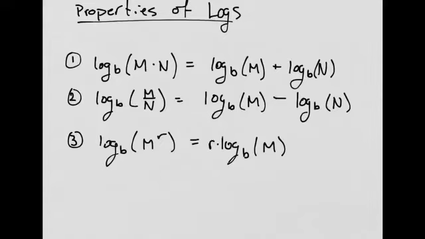Then I have log base b of some type of quotient, some division. I can change that to subtraction on the outside of the logs, as long as I keep the same base in both of them. And then this is called the power rule. If I have a log with something that has an exponent, I can move that out in front. And I actually am going to draw that because people can see that better. And likewise, I can go backwards as well. If I had a coefficient, I could move it back. I mean, this is an equal sign. I can go back and forth.